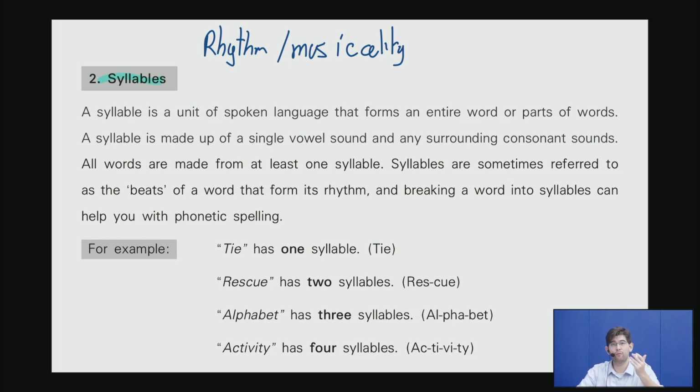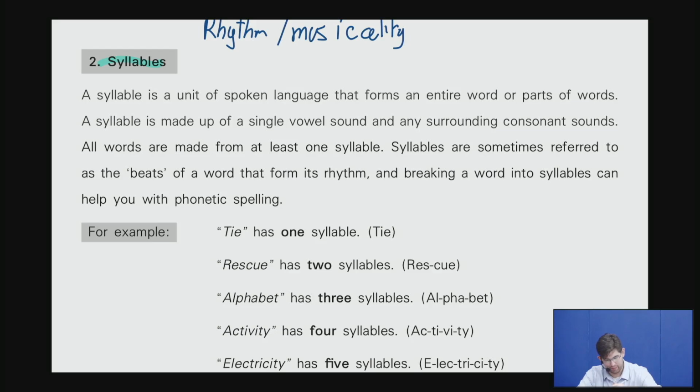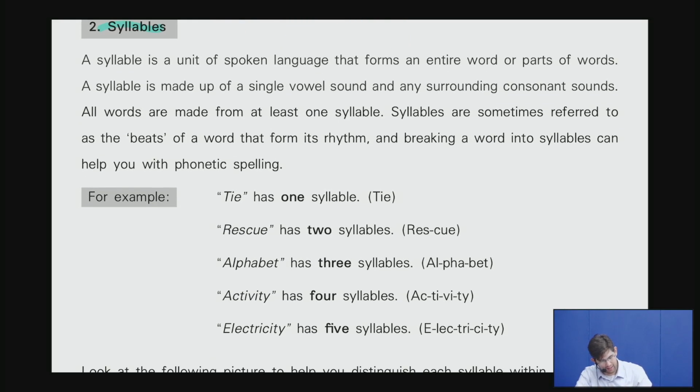So every word in English has a syllabic count. And the syllables are created by the letters and the blends and the sounds within the words. So let's take a look at a couple of examples, just to go smoothly and easily. Our first example is tie, and this has one syllable. All of the word happens in one sound or one musical beat. Another way to think of it.